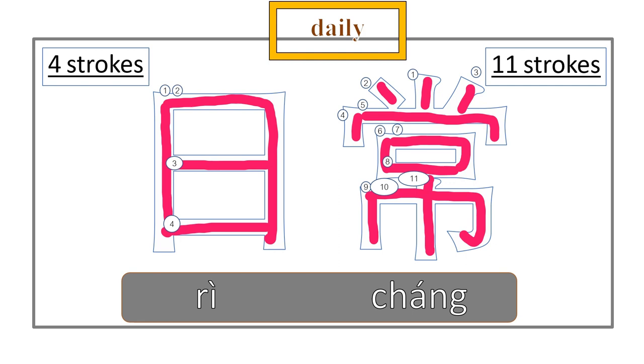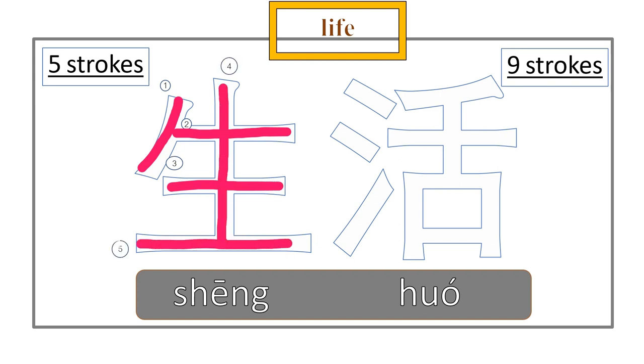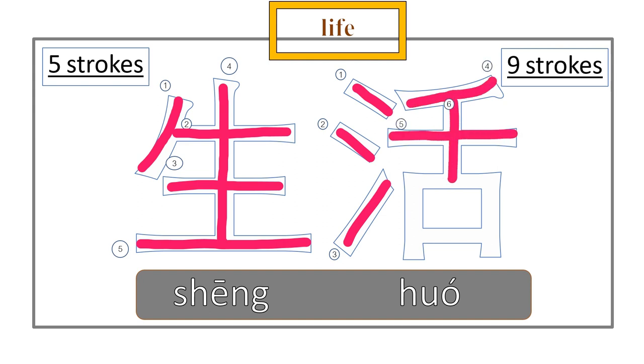You can pause and practice writing before we move on to practice another word. And here it is, 生活. The word shēng, we've learned this word. 1, 2, 3, 4, and 5. We know how to write this already. Now let's have a look at huó. It has 9 strokes, starting from the left side. 1, 2, and 3, going up. And on the right side, 4, 5, 6, and the square down here, 7, 8, and 9. 9 strokes. You can pause and practice writing before we learn vocabulary.